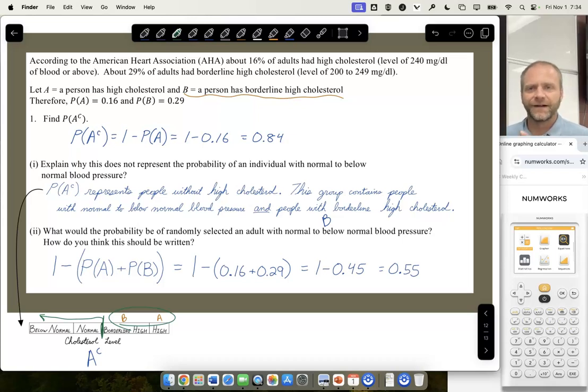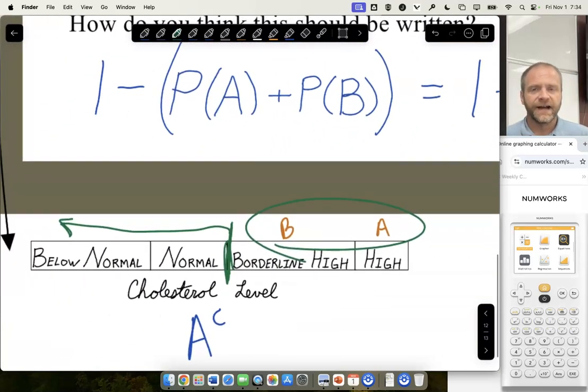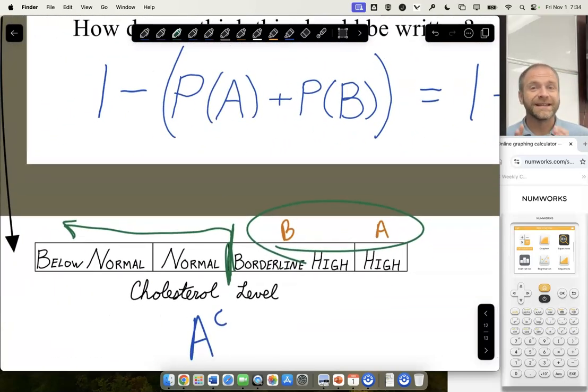So this is an interesting way of looking at complement. I can do the complement of, in that case, 2 events. And what did I do? I didn't just look at the numbers up there at the top. I didn't just focus on the 0.16 and the 0.29. I visualized it. I kind of drew an outline of what it was, and that really made it easier for me to see the probability. Sometimes when you list them all out like that, it makes your life easier to see visually how to get the calculations.